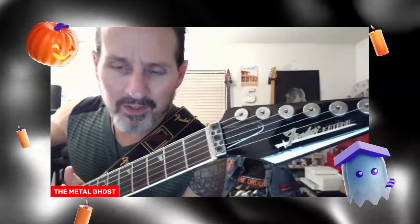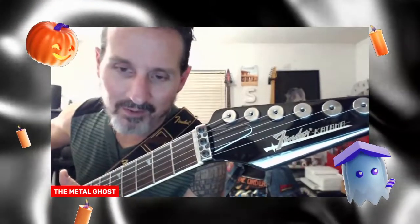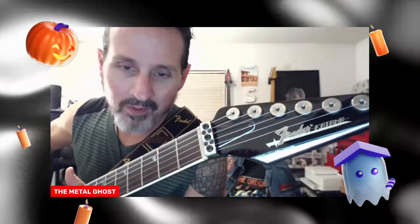I like it. But yeah, this neck is perfectly straight. Every note rings out. So first impressions, this guy is a quality guitar from 1985, made in Japan. You'll see the serial number. It just says Fender Katana, and there's the 80s style Fender logo, Japan made. And then you'll see the serial number. They made an A through D series. This is a C, and then there's a number there.